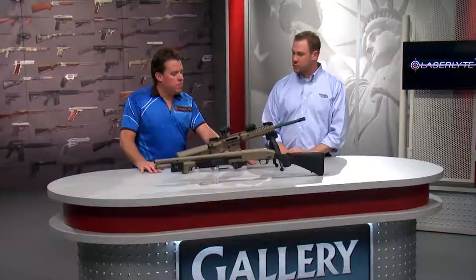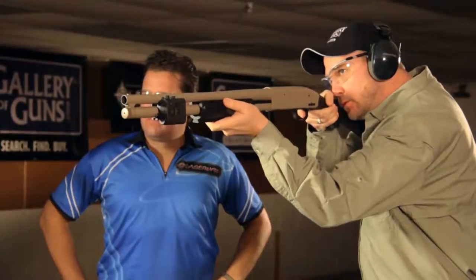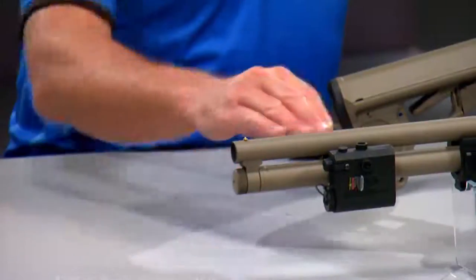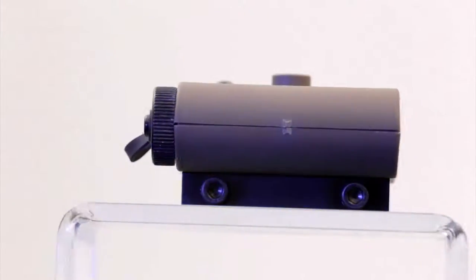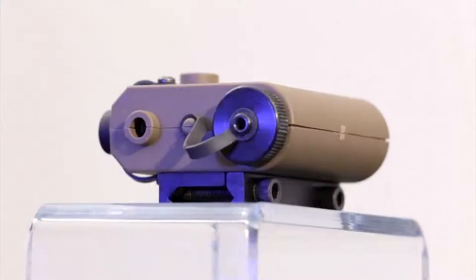What kind of power source is it using? It uses one lithium battery, a CR123, and gives you six hours of constant on — and that's a lot of laser time. I noticed on the range it really adds no weight to the firearm at all. Given all the other accessories you could put on here, this is probably the most useful for how much it weighs — about five ounces. It has an exterior 55% glass-filled nylon body with a toughened inner aluminum core, so it looks good but doesn't weigh you down.